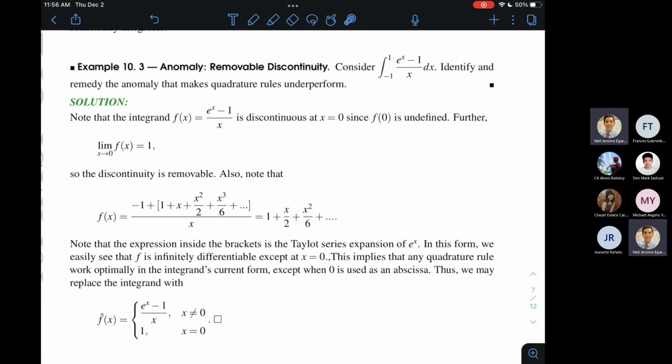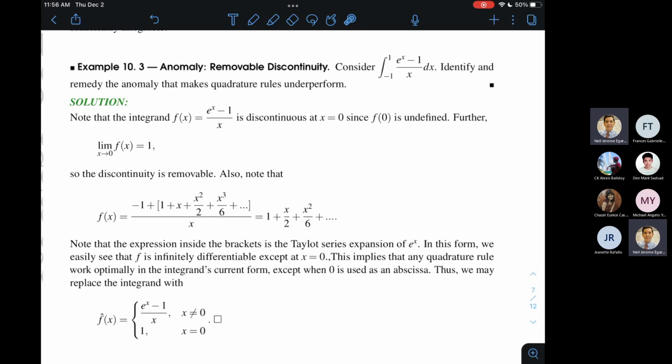In our case, that is true because the limit does exist. You just need to apply L'Hopital's rule to the integrand. Pero yung f of 0 ay undefined. Obviously, kasi magze-zero yung denominator. Okay? So the thing here is, magkakaroon lang pala ako ng problema rito ay kapag si x equals 0 ay naging isa sa mga abscissas. Alright? But before I go there, tingnan ko kung magkakaroon pa ako ng mas malaking problema aside from the removable discontinuity. Alright?